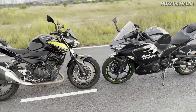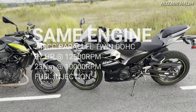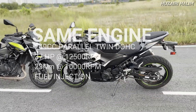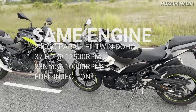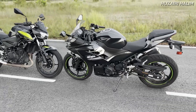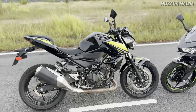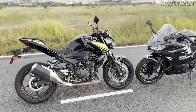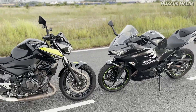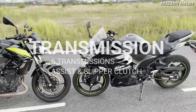Kalau kita cerita pasal engine dia, kedua-dua engine dia powered by 249cc, dua-dua adalah double overhead cam, full injection. Kedua-duanya menghasilkan 36hp pada 12,500rpm dan 23Nm pada 10,000rpm. Cuma aku tak sure kenapa website kadang-kadang ada yang 37hp, kadang-kadang ada yang 36hp sahaja. Kalau korang sendiri dah dapat bawa pergi testing, korang comment kat bawah berapa yang sebenarnya actual horsepower dia.